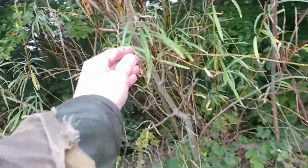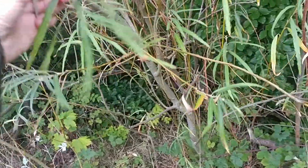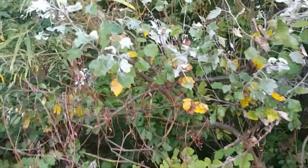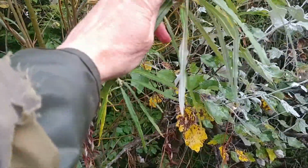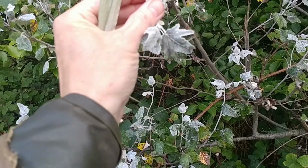So there's plenty about. We've got willow here. Willow, which if I had a bit of a headache, usually you take the bark, but I just chew a few leaves sometimes if I feel like it. This is the poplar, the white poplar. Another good bow drill material, the poplar and the willow. Both together there. We've got willow here. Look at that, that's the next year's catkins. And then the poplar with these little silvery leaves.